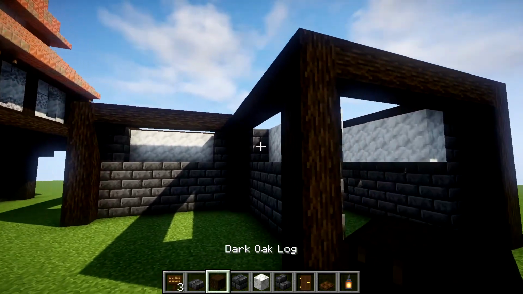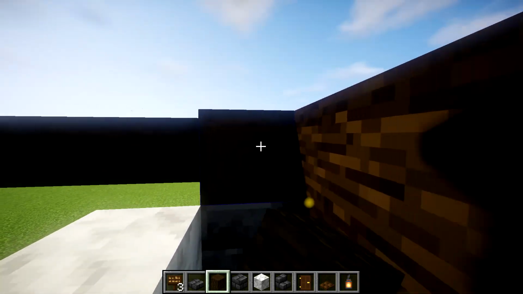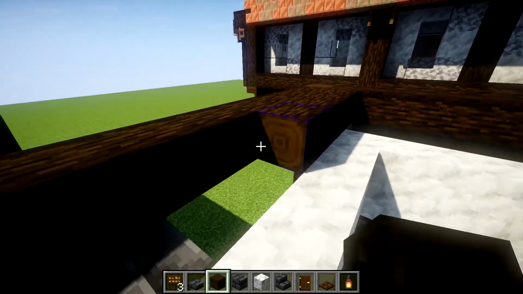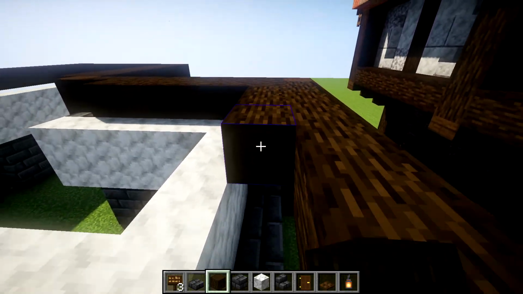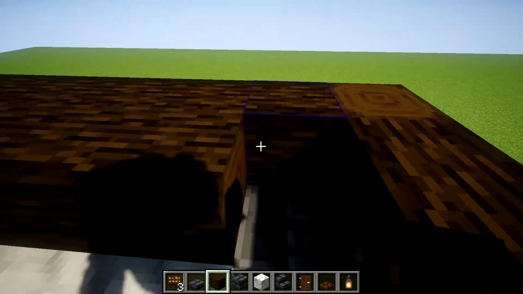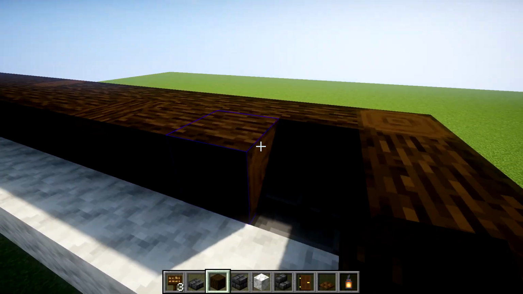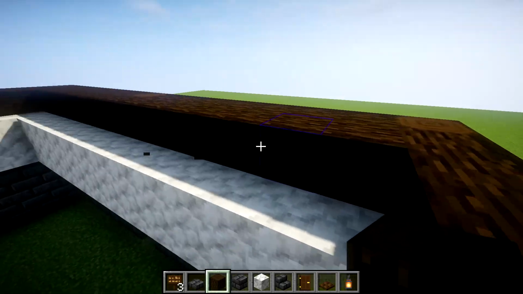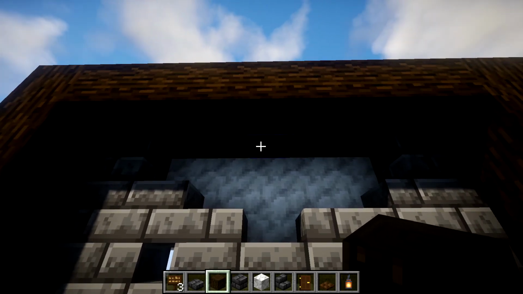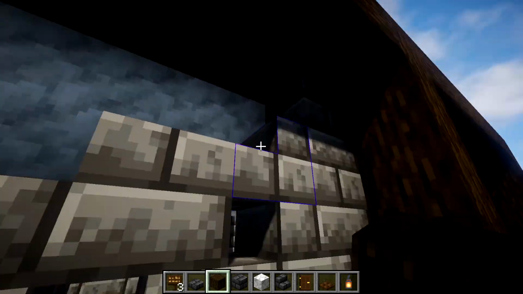Now before we head over to the door and make that, I did want to let you know that there is a gap here, and what I did was essentially just made another log that came down here to cover up that gap on all of these little sides here. It's just one of the things you have to do when you build with so much depth like this in your builds. Otherwise you have this weird gap that you can see right up into the ceiling or wherever it's gonna look. Now you don't have to use the dark oak logs like I am. You could use planks instead, because really it's hard to tell because it's so dark there, but it's up to you. I just prefer to give it more seamless looking, like it's just a thick log basically holding the wall up.